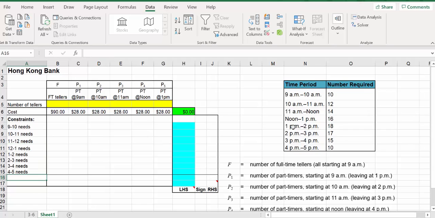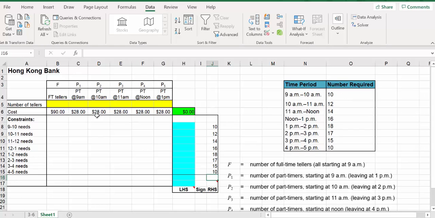Over here we've got the number required, so this is the right-hand side constraint. Going from 9 to 10, we only need 10 people on at that time, and then 12 people, and then 14, 10, 12, 14, 16, 18, 17, 15, 10. Okay, that looks good. Usually it's good to have this in Excel so that you can copy or refer to it.